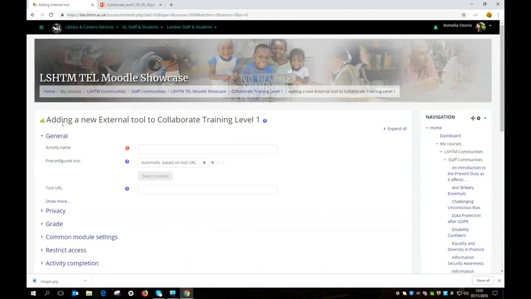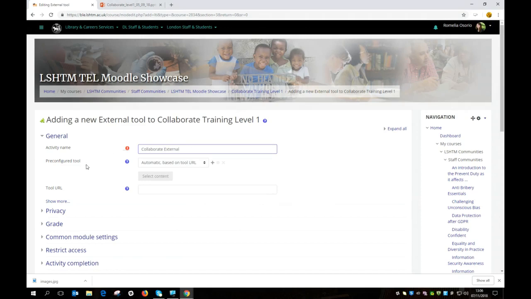So as you can see here, the external tool is going to be included in the Collaborate Training Level 1. So let's give it a name. Let's call it Collaborate External. Okay.